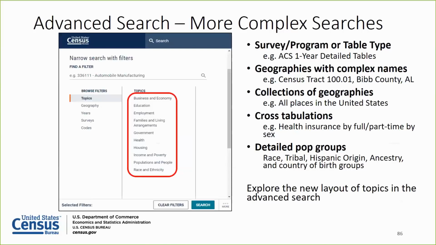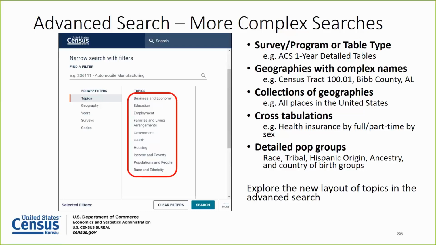For the more advanced, more complex searches, a great way to do it is especially when you have a special survey or something specific that you'd like to look at. If you definitely want to look at detailed tables instead of subject tables or data profiles, you can select that. Also, for complex geographies, it's a great way to do that if you don't know your tract number, and not many people do. Definitely use those faceted filtering features for the geographies. Also, the collection of geographies, when we get all of those put in, is a great place to access them through the geography feature.